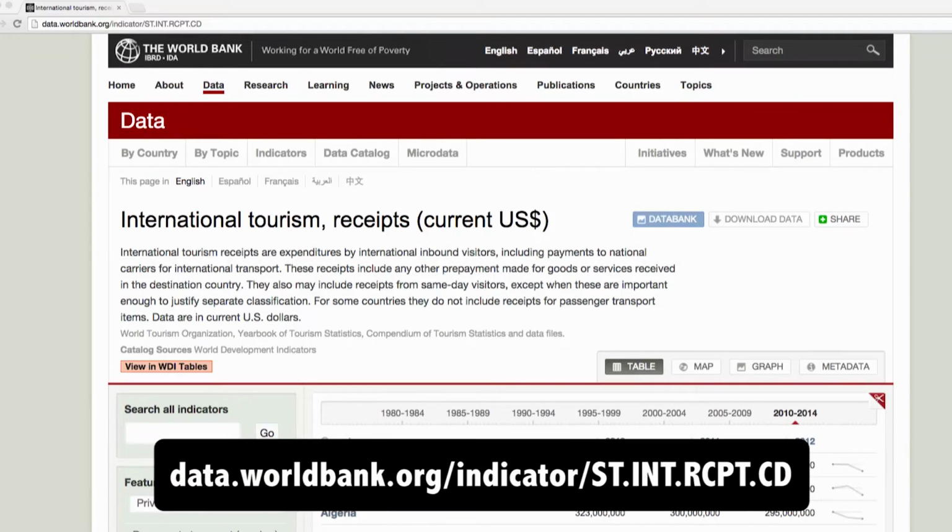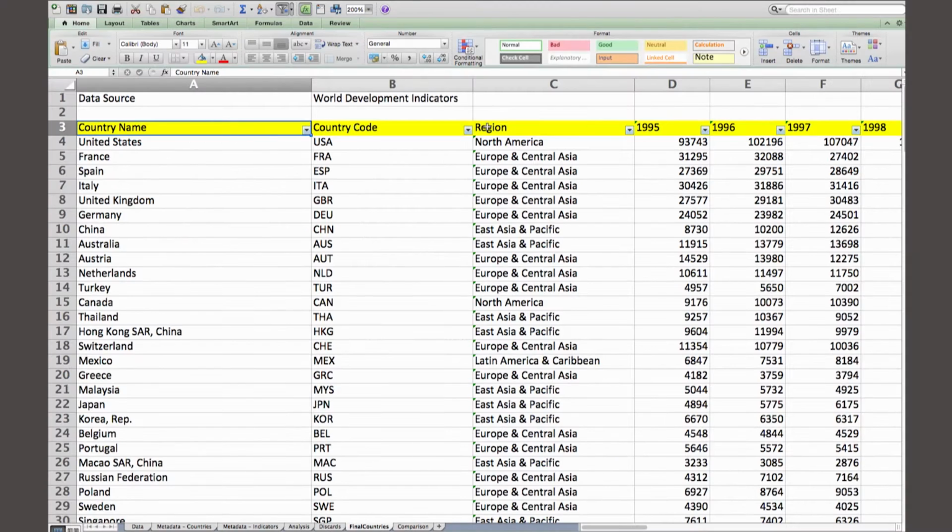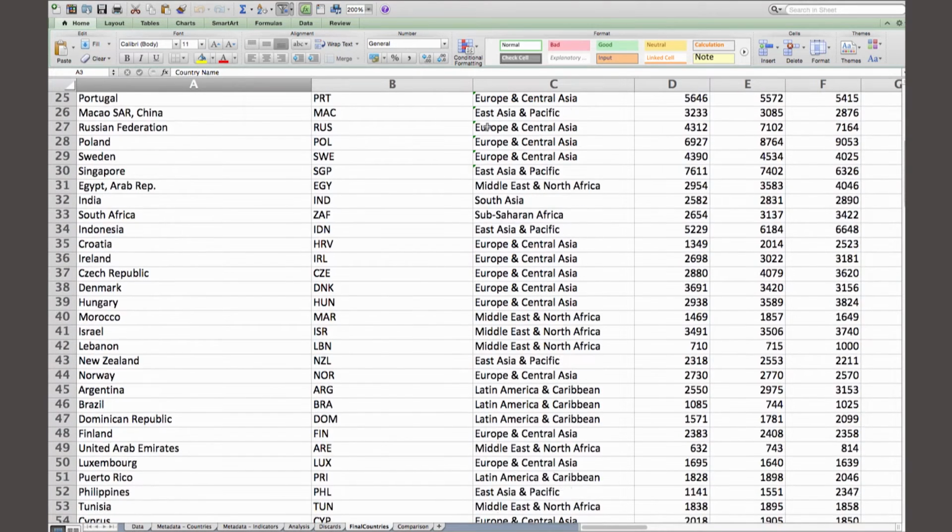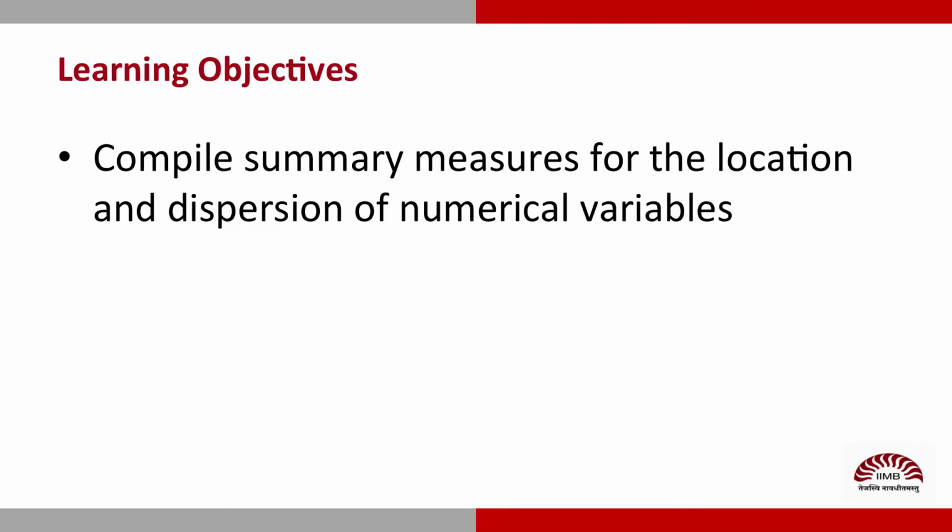All of this week, we have been analyzing a dataset that we have downloaded from the World Bank website. This dataset contains international tourism receipts. We have summarized numerical variables now, like our receipts, in the context of a categorical variable, region in our case. What if there was no such context? True. We will then look for the distribution of the receipts across 161 countries.